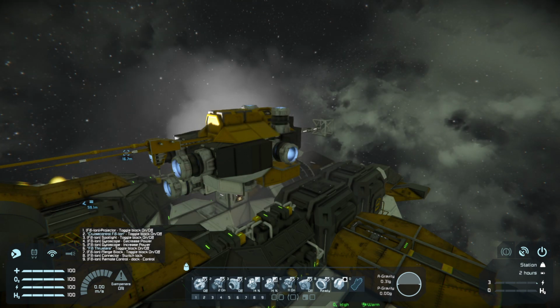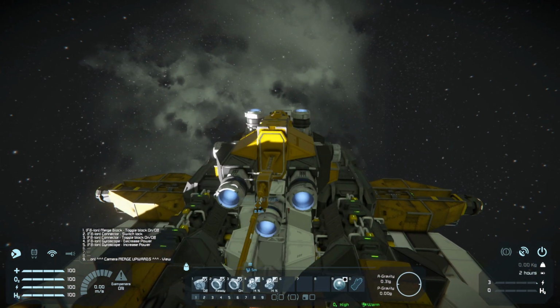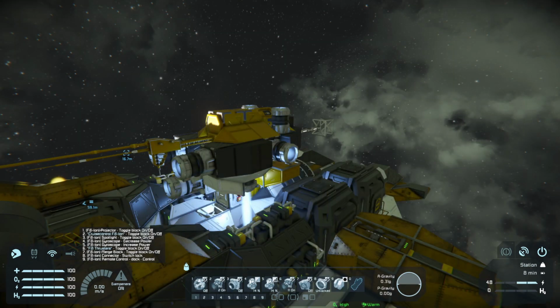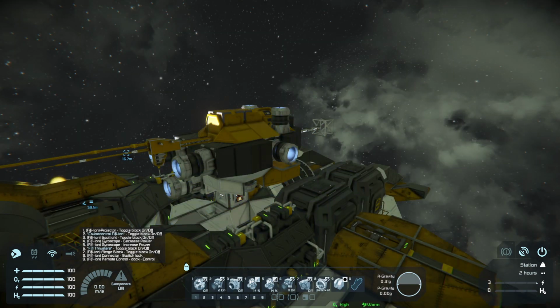Alright, so let's... Oh, wait, let's try this. If we go into the remote block of this, we will turn off the connector, and then... Oh, no. Man, I still can't move. What is going on?